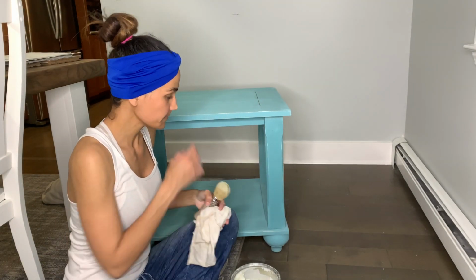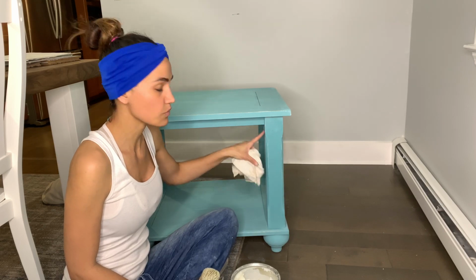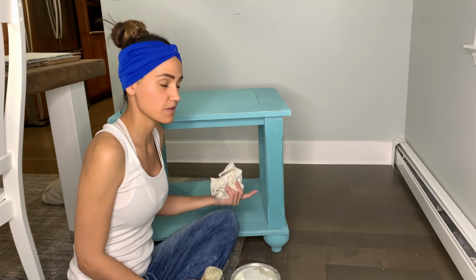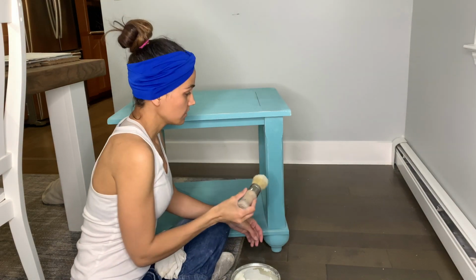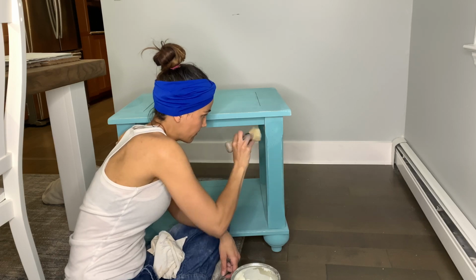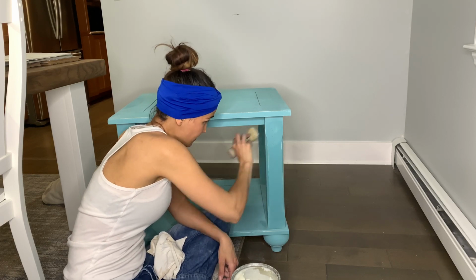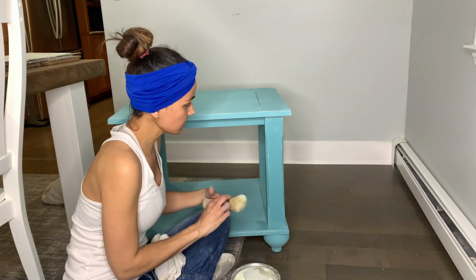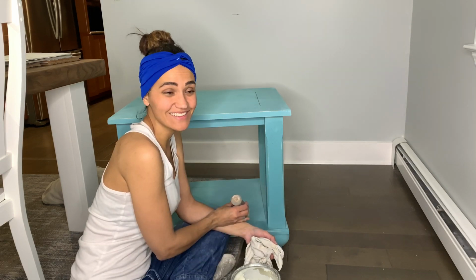Okay guys, so I'm gonna start waxing, and I'm just gonna show you really quick what I do when I wax. I always do small areas at a time, so I remember where I waxed. You don't want too much wax, and you don't want to miss spots, because that means the piece is not going to be sealed. You just put this much on. Yes, you want to make sure the wax is being absorbed by the paint. You can see it, and you just want to wipe off any excess wax. That's it guys, you're done.